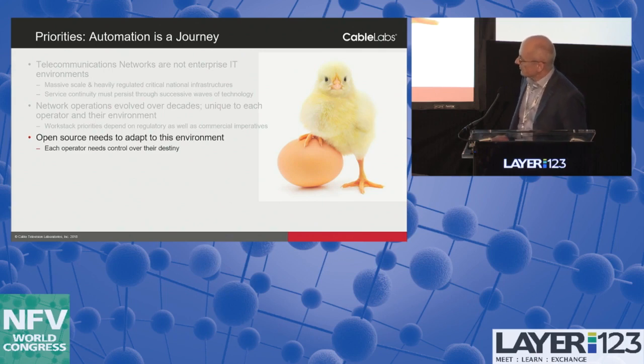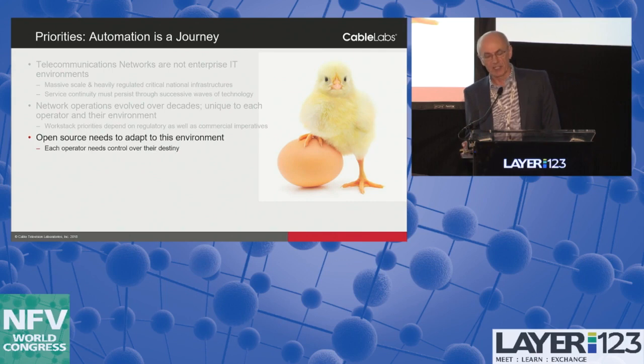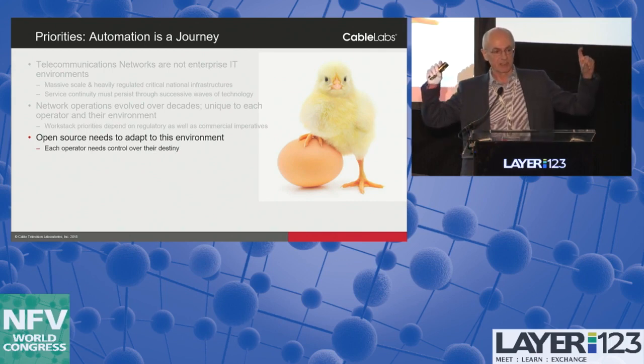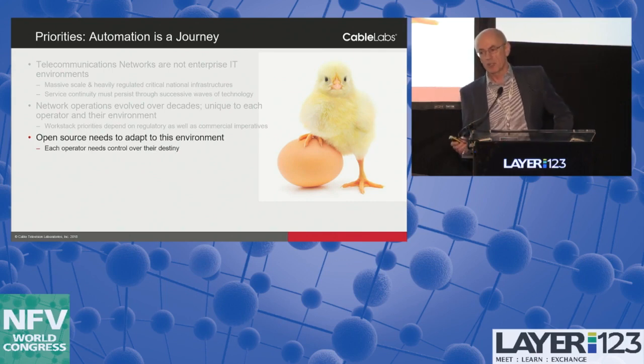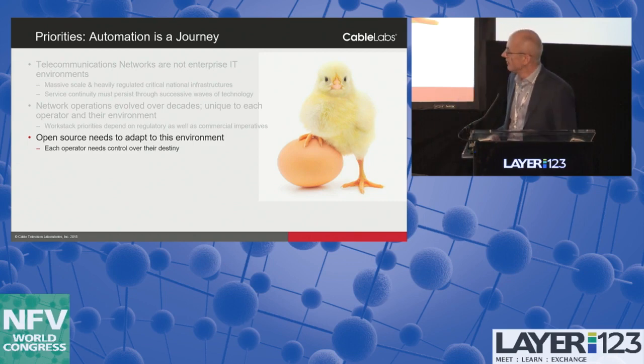Open source needs to adapt to this environment. Now, I heard a lot of flak over the last few years that I'm a standards guy now, right? The future's open source. Why are you bothering with specs? It takes too long. You're a waterfall process. We're agile. We can do this stuff.